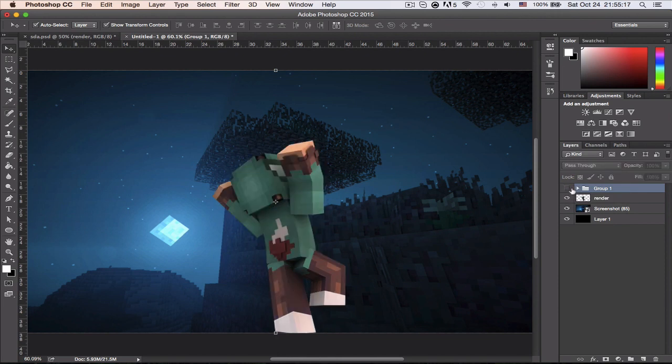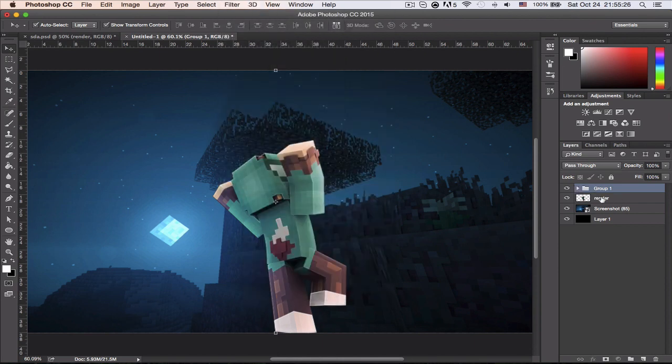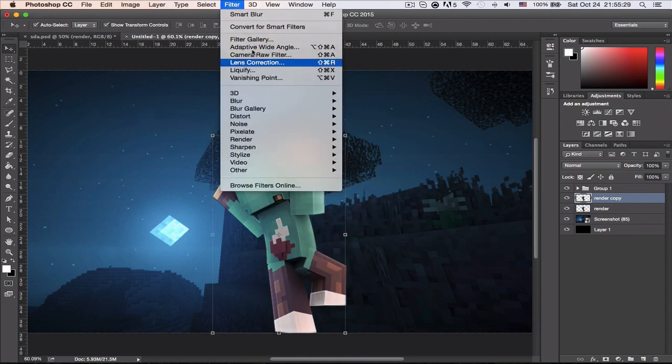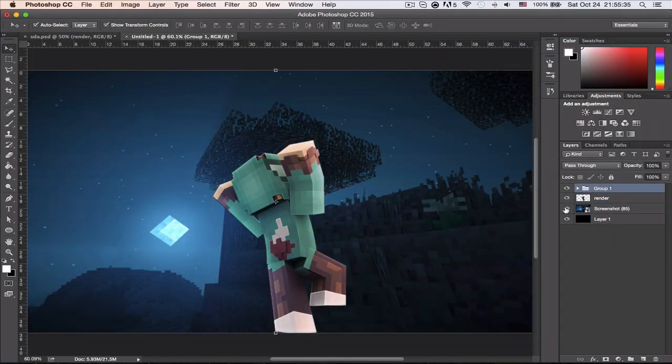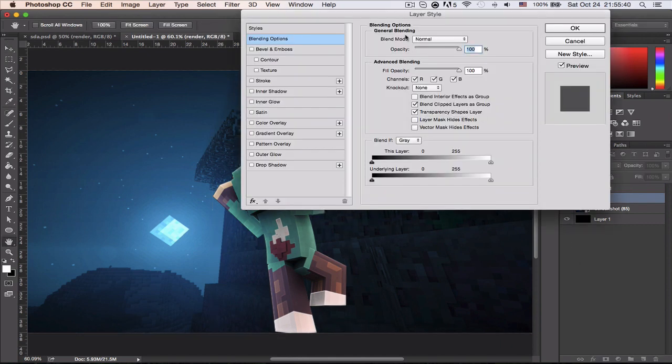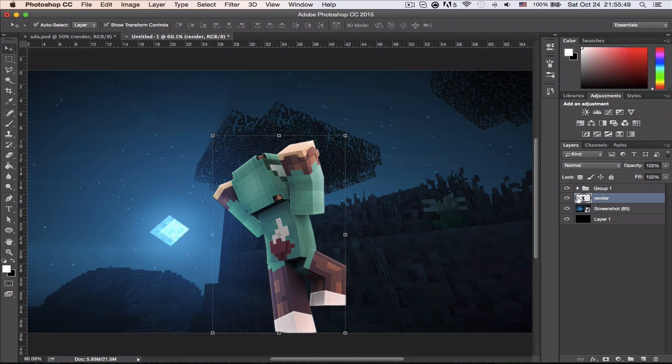If you don't like it to be really bright edges, just erase the how do you call it? I forgot. Let me just find out what it is called. Oh, glowing edges. You can just erase the glowing edges a bit more and lower the gradient part of the blending options, the opacity to like 5 or 10. That will make it not really a strong effect, but it gives a much better look. Can't speak English, sorry guys.